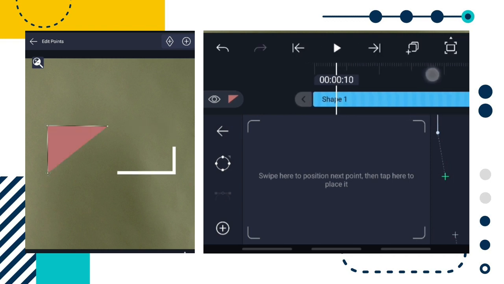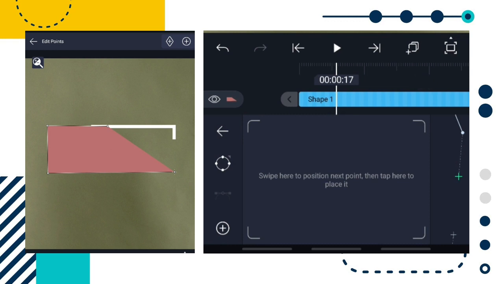So let's trace this point and put that there. Don't worry, we'll adjust it. So just try to draw the square as much as you can.